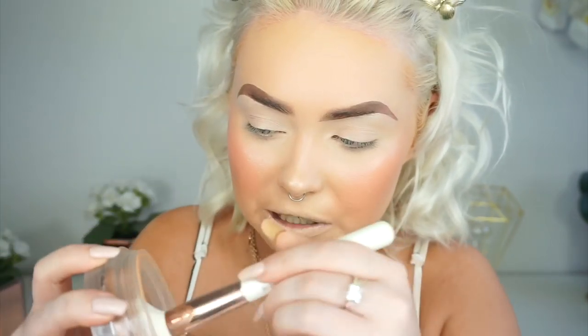So to bronze up the skin, I'm going to use the Chanel cream bronzer. I'm going to push this to the back of my bronzer drawer because if I'm going to go for a cream contour slash bronzer, I'll normally go for the Huda Beauty one. But I thought I'd switch it up. The Huda Beauty one just blends out like a dream — it's absolutely fantastic. When it comes to my forehead, I don't really like to use too much. I like to just pat it on first, then bring it quite far down, wipe off the brush, and blend with minimal product because I'm so blonde right now — I don't like getting a load of product in my hairline.